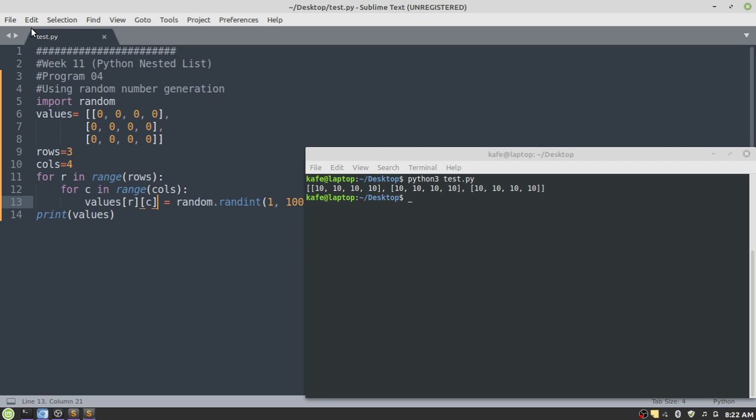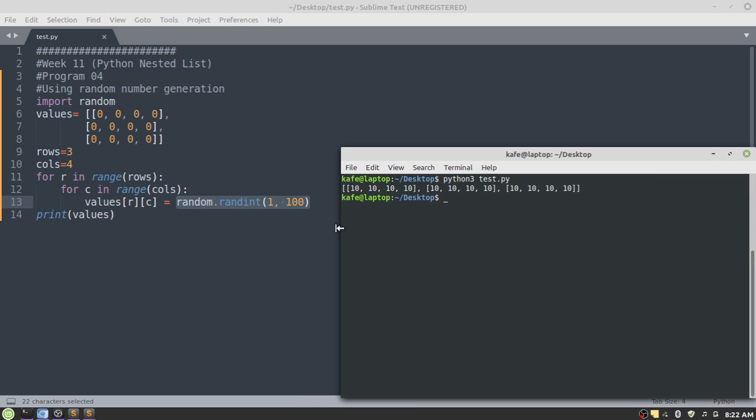And here, instead of providing 10, I am using a single line of code, which will, let me explain it. The initial value of this random function is 1, the final value is 100. It will generate a random number, and that random number will be assigned to the current value of r and c.